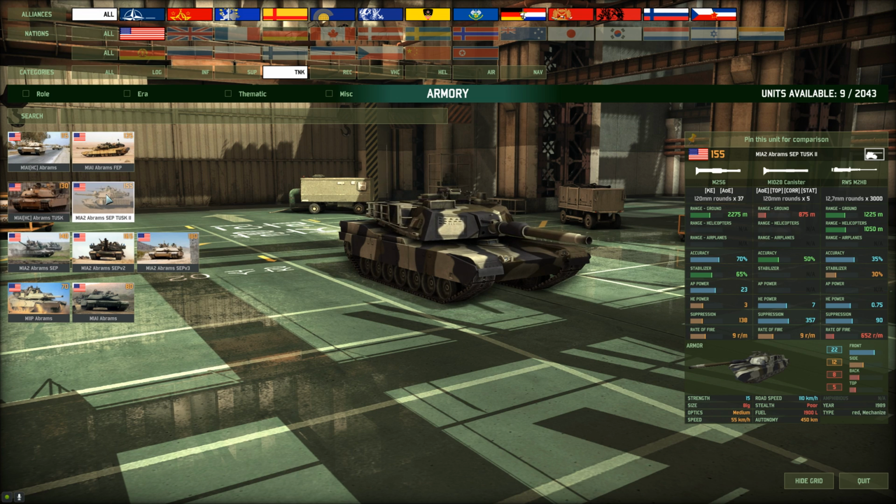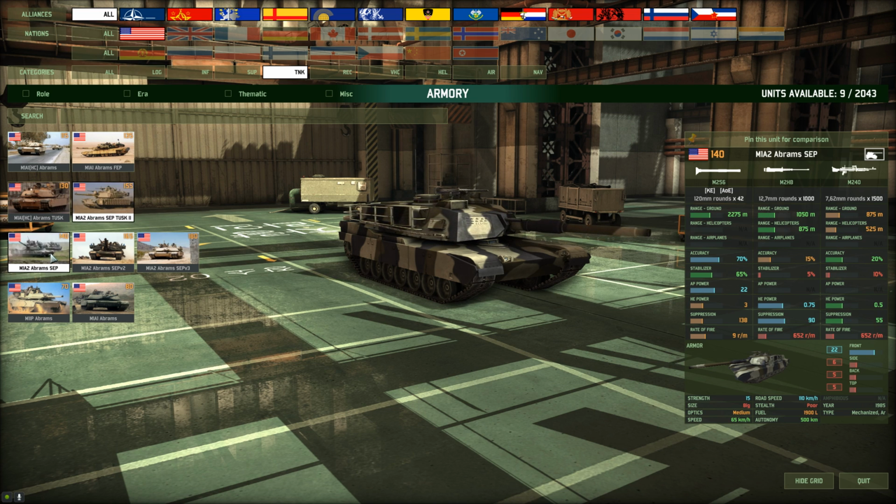Now we have the Sep Tusk 2 as well, and if you compare the Sep Tusk 2 and the Tusk 1, it has 1 more AP, 1 more front armor, 2 more side armor, and 1 more top armor, which can be helpful if the enemy is using cluster.